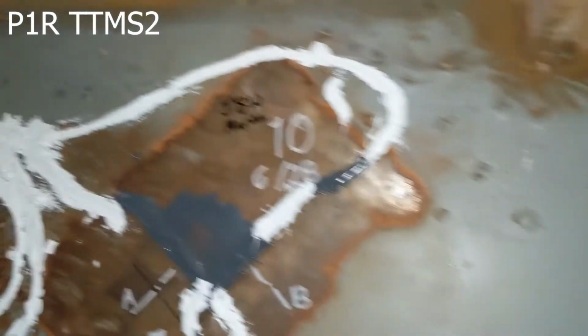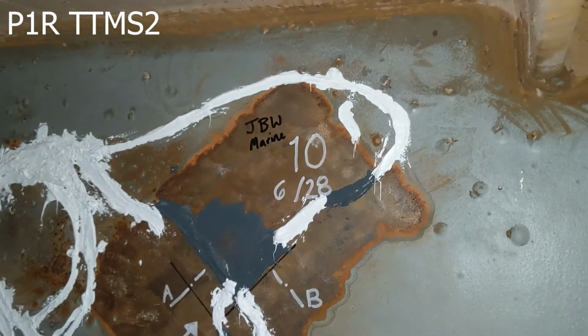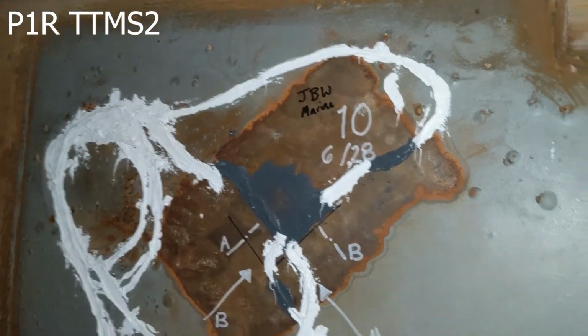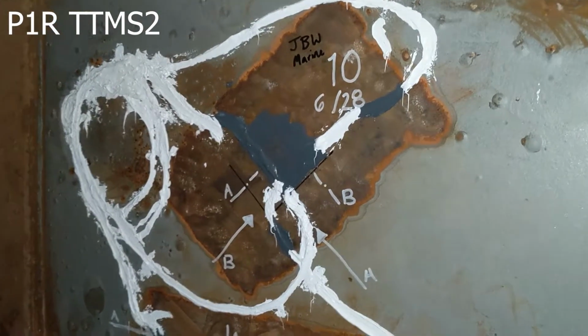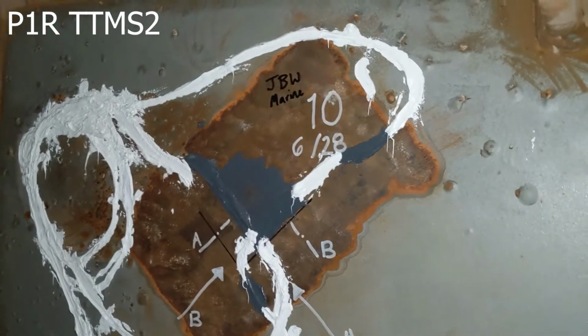Here is sensor station number 10, and this one is JB Weld Marine, so different than some of the other epoxies that we use. We use different ones on this left-hand side, and you can see this one is sensor station number 10, and you can see JB Weld Marine. These are one of the standard FPGs. And we go down to 11.